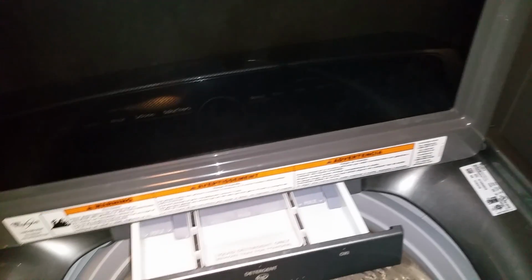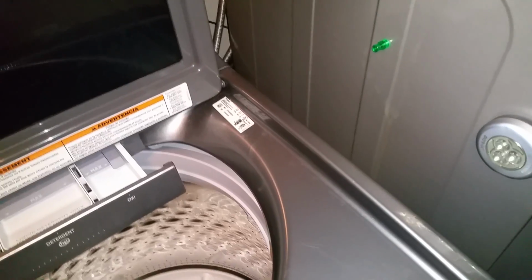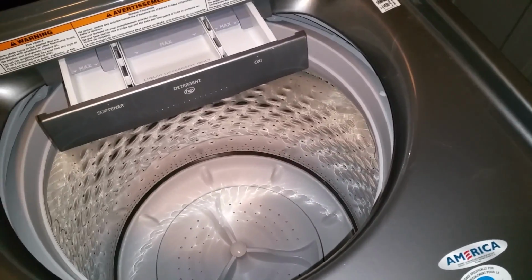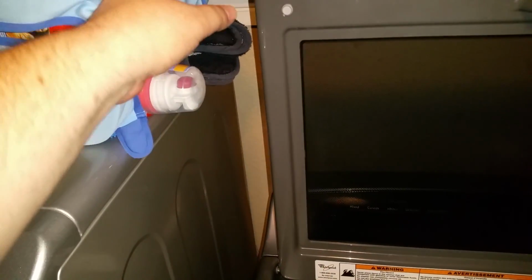Do it on bulky sheets, deep water. Then I could use a full cap. It would have been proper for the amount of water. And of course the rinses would have been the proper amount of water as well. If I want to do another load of towels later and I want to do a low water, then I'm going to have to use the pods. Or if this is done by then we'll have a high efficiency detergent again.